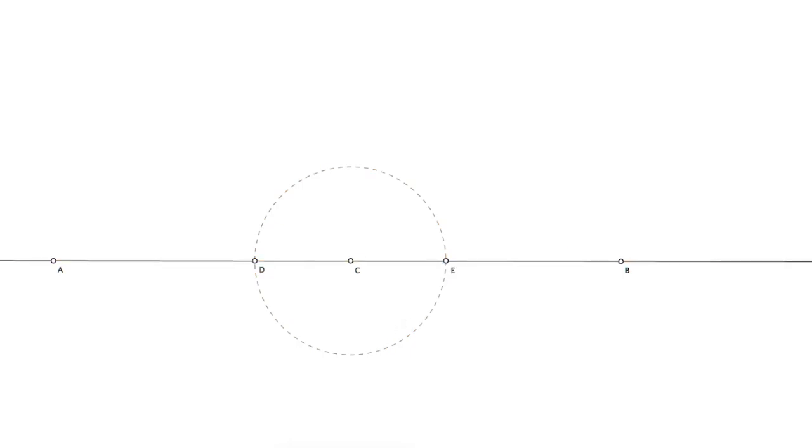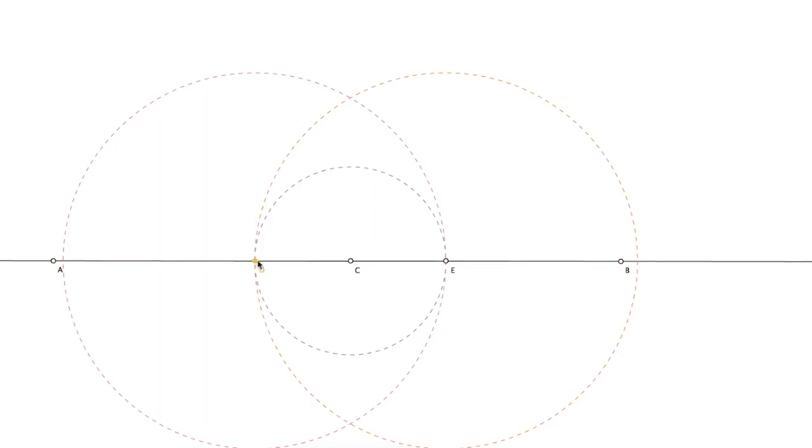Now, the next thing we need to do, of course, is draw two more circles, because we need to construct an equilateral triangle. So the way that we're going to do this is by drawing two much larger circles here. There's one circle in red, here's going to be another circle in red there. So two red circles, maybe you can see that on your screen. And of course, that's going to be our point that completes the equilateral triangle. So we can join these points then, like so, and we have our equilateral triangle, and that makes this point F.